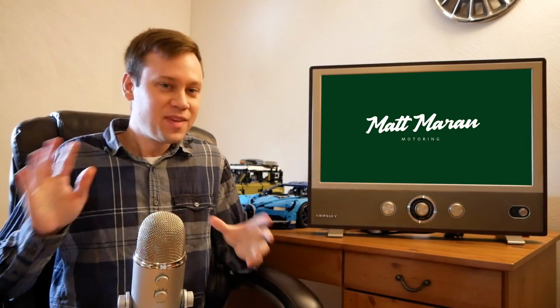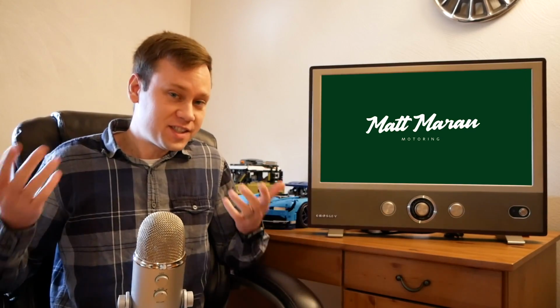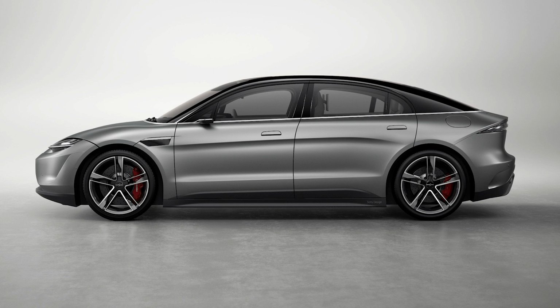But this past week, the big news was CES was going on in Vegas, and so there's several different high-tech debuts. Some of it's kind of out there, other stuff is very practical. So first is that Sony revealed a car, the Vision S concept. And so, yeah, Sony actually has made a car, and it's kind of confusing. I'll elaborate more in a minute here.